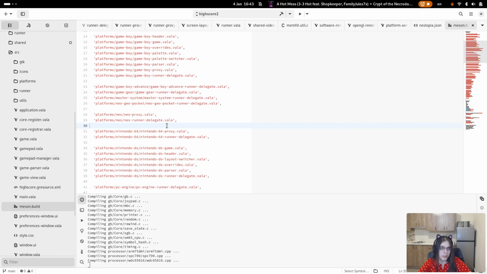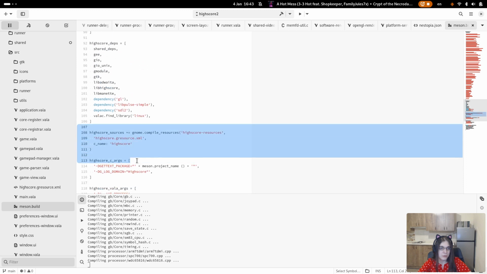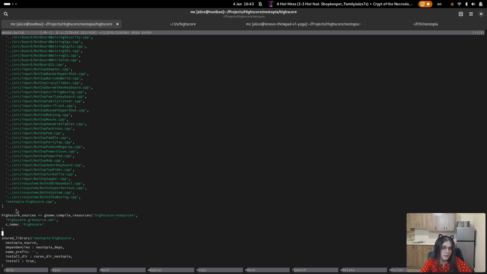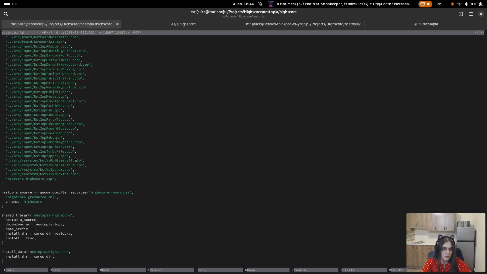I'll copy it from here instead because I don't remember how to do it exactly, but it's trivial enough to copy. Stop source. Let's stop resources.